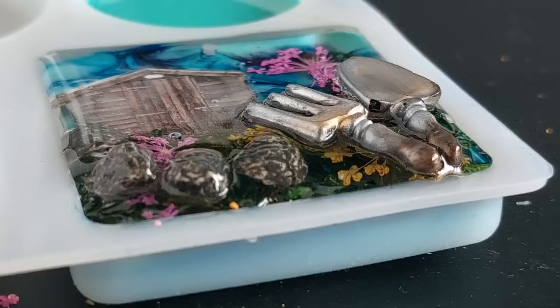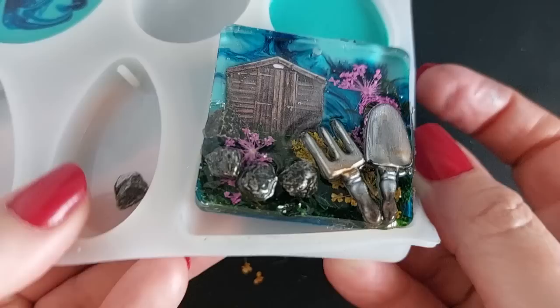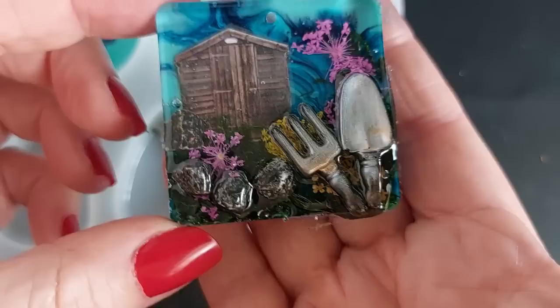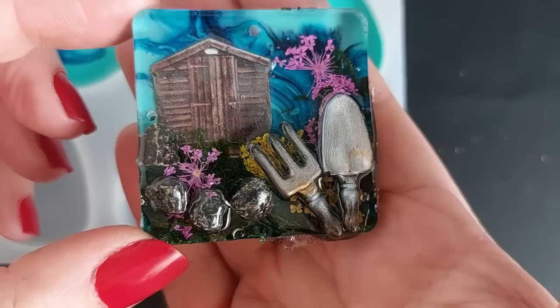And this is it! I think it's the most adorable tiny 3D garden on the planet. For someone who loves to garden I think it is the most perfect gift. I put it back under the UV light for another 200 seconds because the sides were a little sticky where the UV light hadn't quite got down under the moss. This reminds me of those really 3D resin fridge magnets you get on holiday.